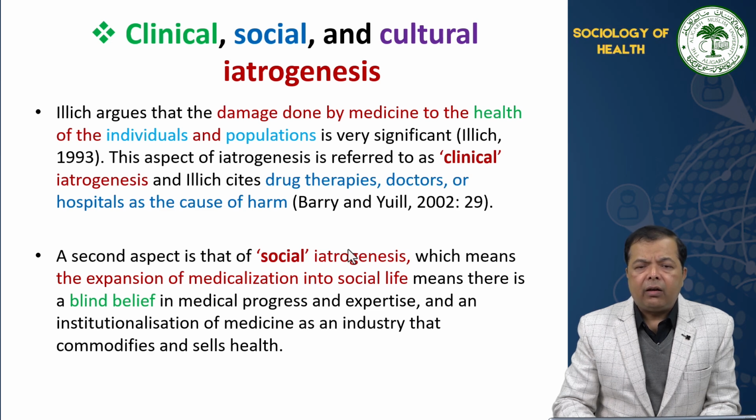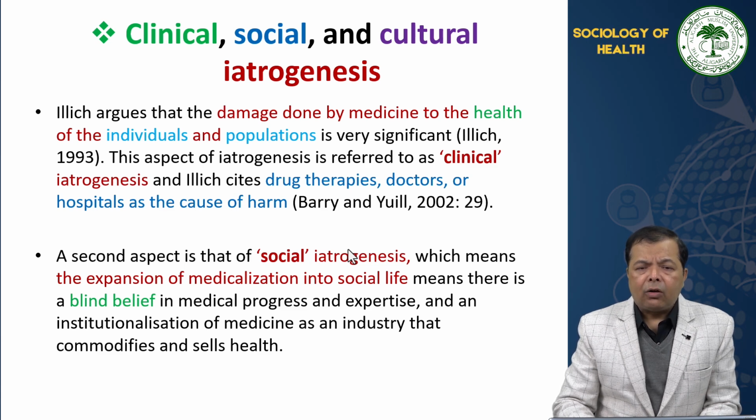So if a medicine is taken and there is a side effect, if it is causing some kind of allergy, if it is creating some kind of long-term impact which is not identified as of now, but over a period of time we get to know that it was caused by that, if it is creating some kind of resistance to other similar drugs, right? All these situations could be identified as clinical iatrogenesis.